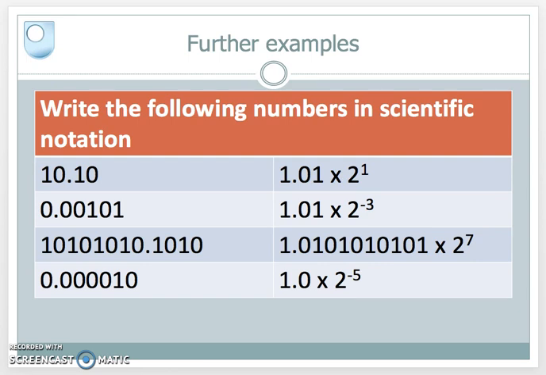Don't forget with binary numbers, just the same as with denary numbers we've looked at, when we convert to scientific notation, the rules are exactly the same. It's just the base of our counting system has changed. So in TM111, we were only looking at denary, in which case my base was 10. So my scientific notation was something like 2.0 times 10 to the power of 7. This is binary. So I'm going to get answers like 1.01 times 2 to the power of a number. Think very carefully when we're in this system that we're in a binary system, using base 2 in our counting system.